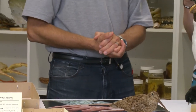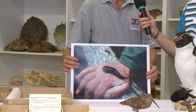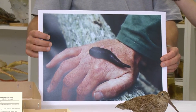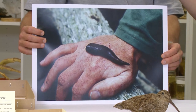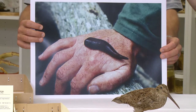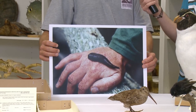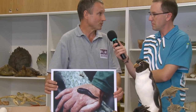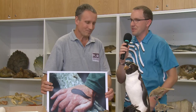Besides birds, were there any other unusual creatures found down there? Probably the most surprising invertebrate is a very large leech. Not many people realise there are leeches in New Zealand — there are a few species in aquatic habitats, but also a couple of species on islands off New Zealand. They apparently feed mainly on birds, occasionally on seals, and on the Snares they're most often found near penguin or albatross colonies. There are not many records of them biting humans, but Colin was bitten once during his time as a research student on the Snares in the 1980s — he woke up in the morning with blood on his leg and a characteristic triangular bite mark caused by the triangular shaped jaws of the leech.